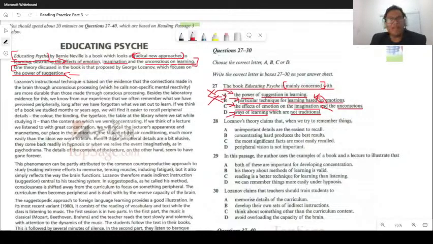So that's why we have to make sure that the keywords that we highlight are explicitly reflected the same way in the reading passage. Let's take a look at C, the effects of emotion on the imagination. Again, same thing. This one is on emotion, this one is on the imagination, but what we're looking for is on learning. So C is also incorrect. Now, if you were to just go by the rules of elimination, you're only left with D.